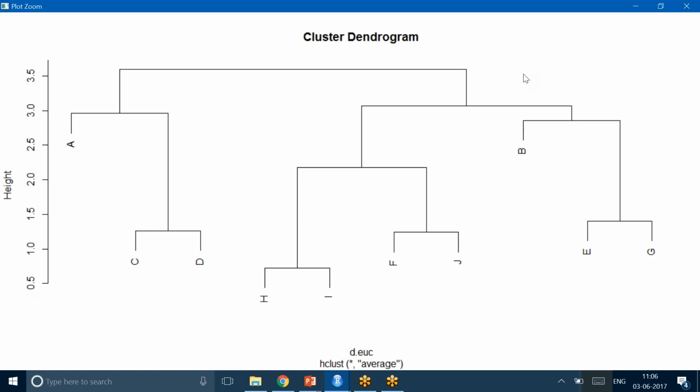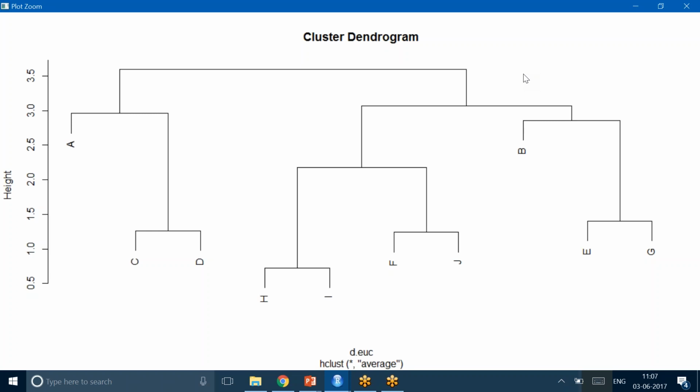What will be that combination if you ask me? If I ask you. No, 4. If I'm saying 4 clusters to be formed. So what, Hina, what is your answer? A. So basically what you're saying is A will be one cluster, C, D, H, I, F, J will be another cluster, B will be a third cluster, E, G will be a fourth cluster.